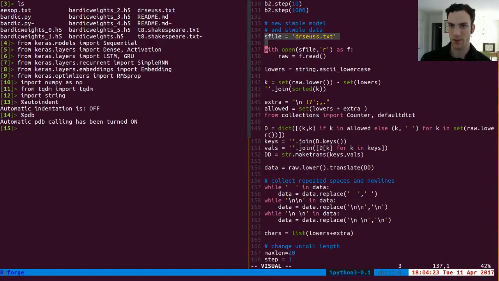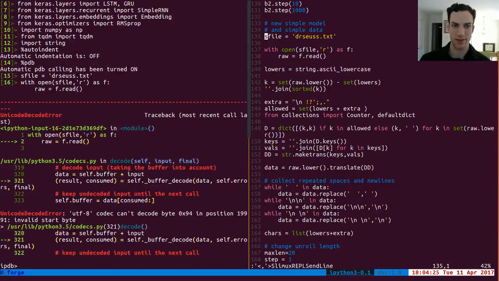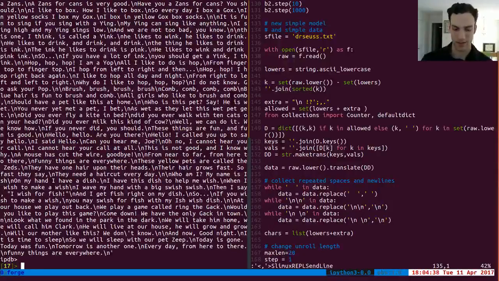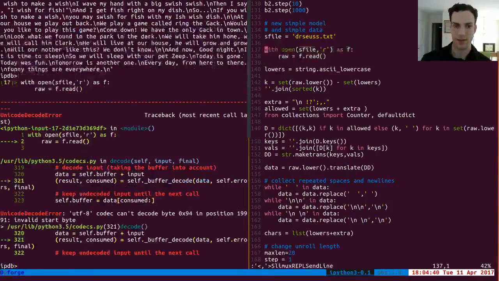Okay, so read in the text. Simple enough. Right there, boom. UTF-8 can't decode. Really? What is data? No, I didn't want all the data. That's curious. Byte 94, position 19991.